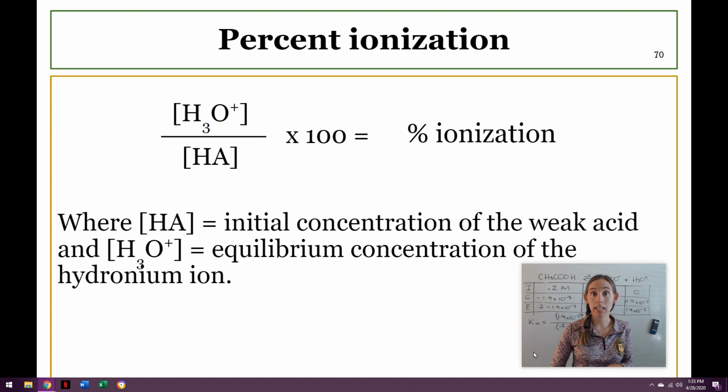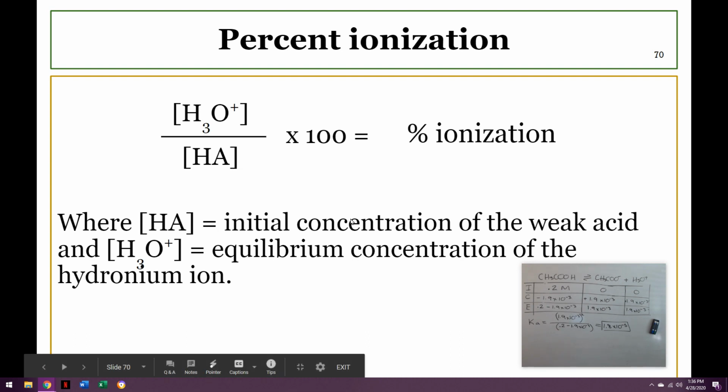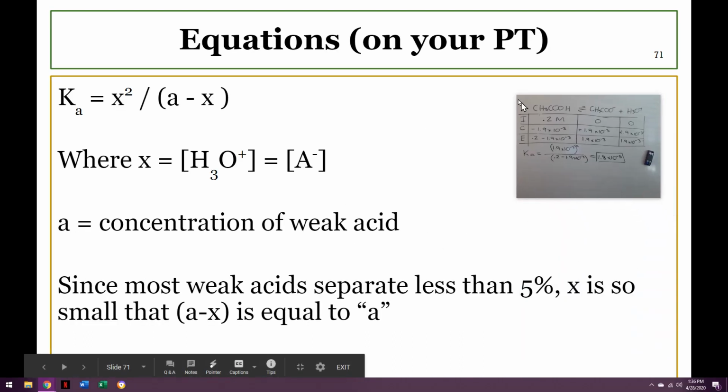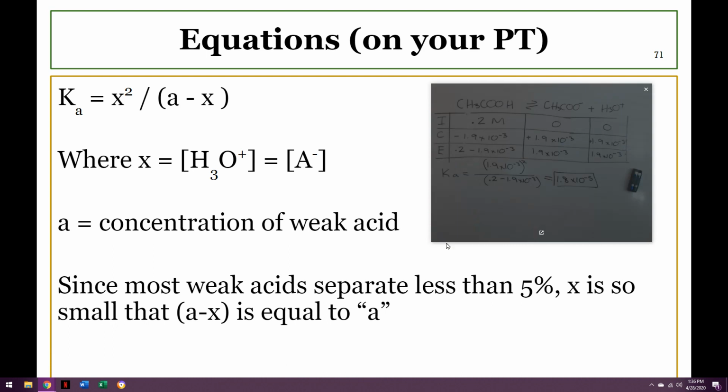So how much has the acid ionized? Ionized meaning becoming an ion. And our H3O is the value for that. So you take your H3O concentration, however much was produced, divided by the original concentration of your acid, and that's what HA is representing. Times 100, of course, that's what we always do for percents, and there you have that. So let's move on. We'll do some practice with that, but for now, let's just keep that concept in mind as we talk about this right here.